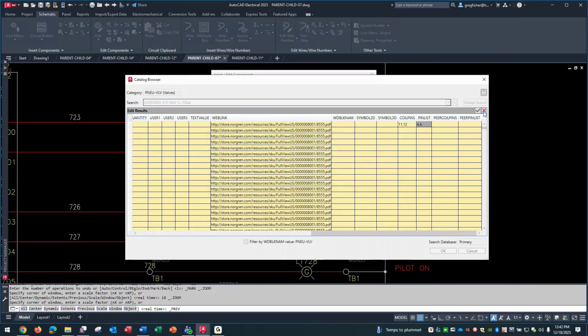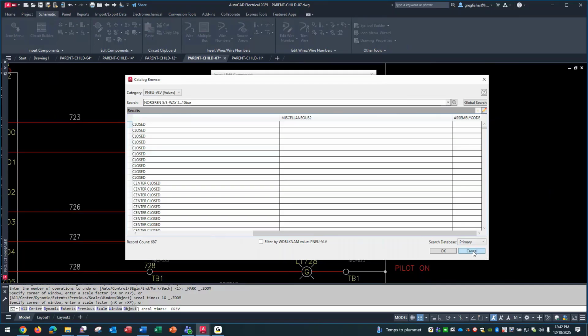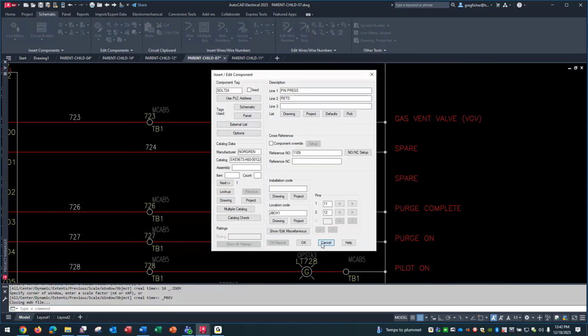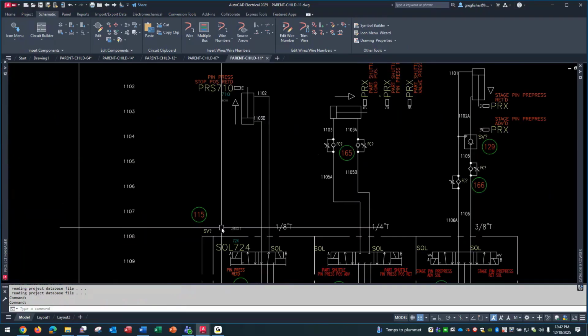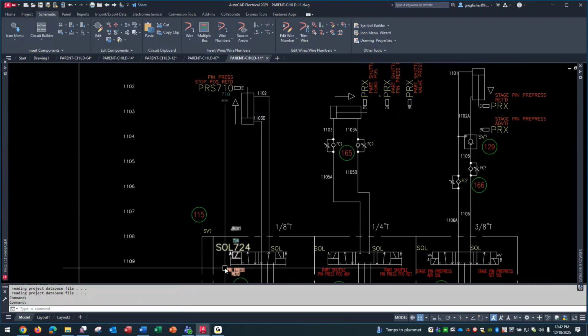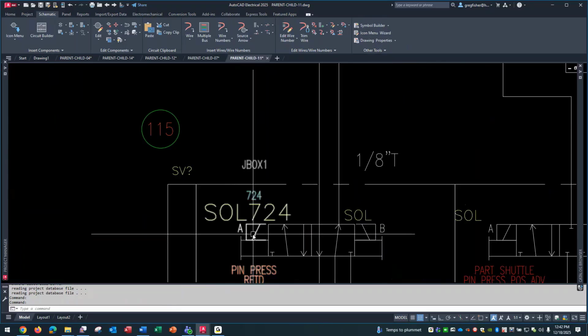Because again, if I take a look at that symbol, right here, that's the symbol itself. That's it. The graphics is 4 lines, but I can still make a child symbol out of it. I can still make it intelligent in a parent-child relationship.